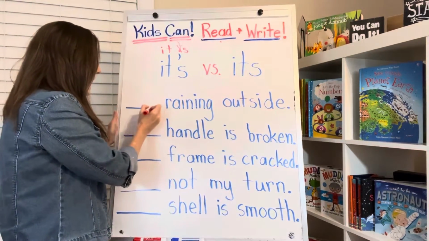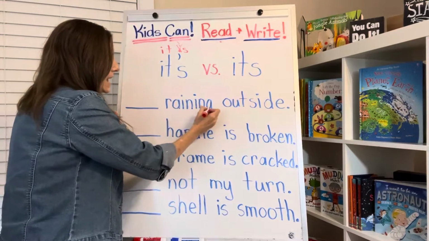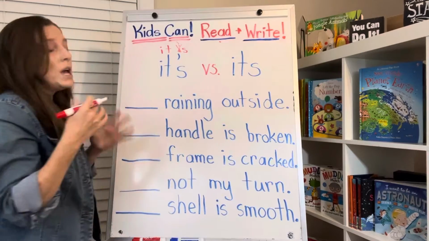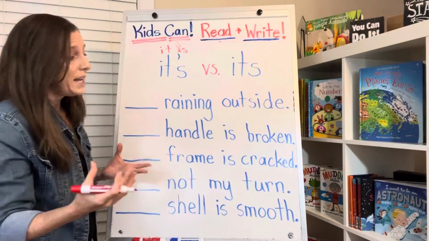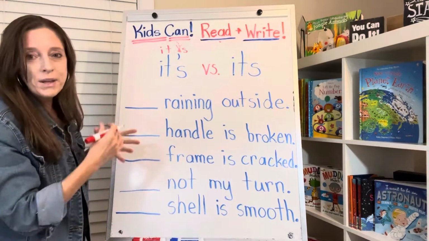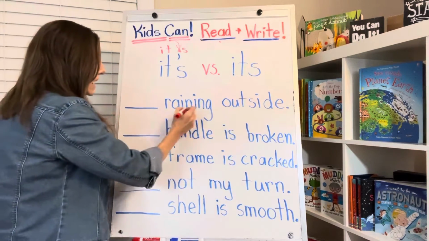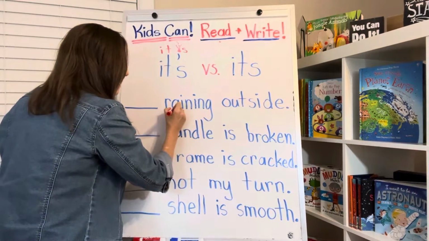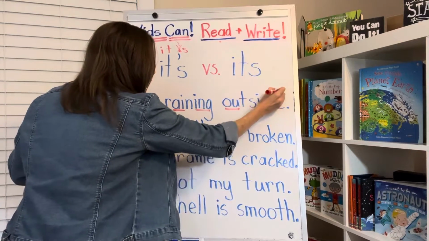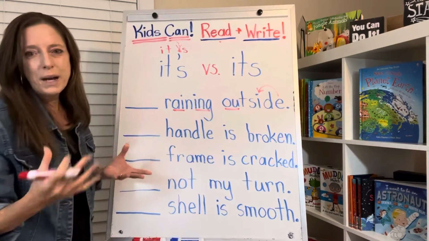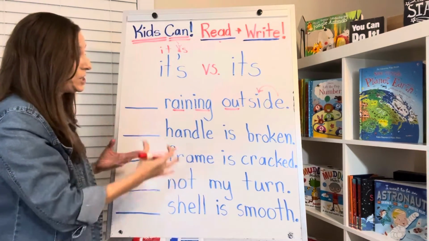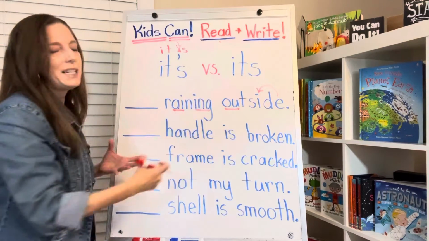So we have blank raining outside. Blank raining outside. Now, to read that sentence, first of all, if you have kids who are working on this and you show them a screenshot of this and have them kind of work through it with you, if they can't read these words because of this trick or this trick or this trick or this trick, you might want to back up and start using the Black Belt reading program with them to really teach them how to read. But you'll also need to teach them skills like this.